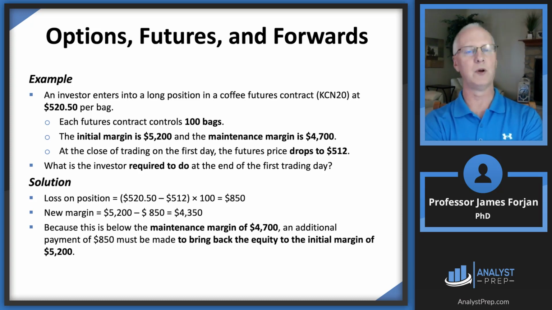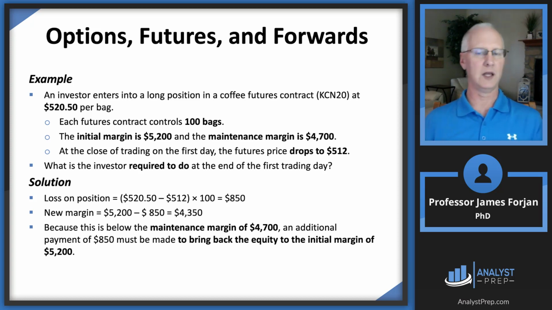All right, so what did we do when we originally entered into that long position? Right away, we're required to put in $5,200, just like the short position is. And I can do this here in Pennsylvania, and because of the way the clearinghouse works, that short position could be somewhere else in Pennsylvania, but it could be Santa Claus at the North Pole, or it could be anybody, because that clearinghouse will write two separate contracts. So then when I lose $850 during the day, I have to go to my broker at the end of the day and say, here's 1, 2, 3, I got to count out $850. And then that $850 will magically appear in the short position's account. And that short position can take that $850 and go and buy a new iPhone or something, or whatever he or she wants to do with it.